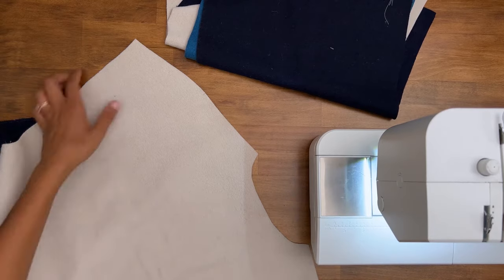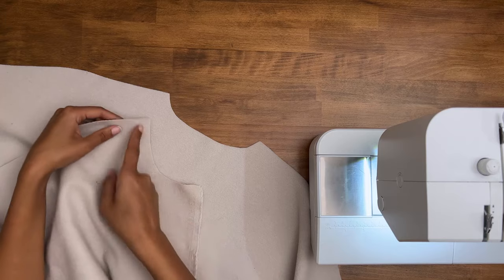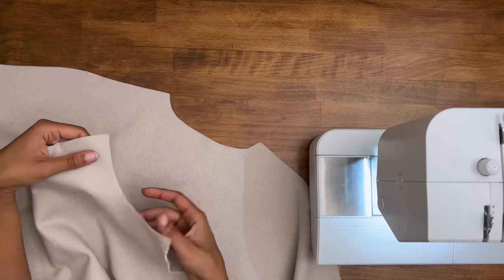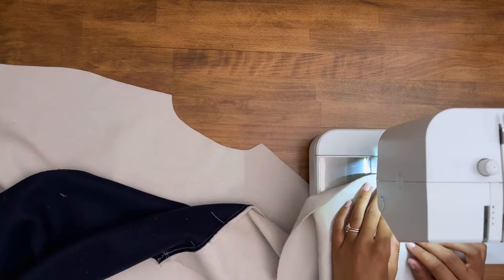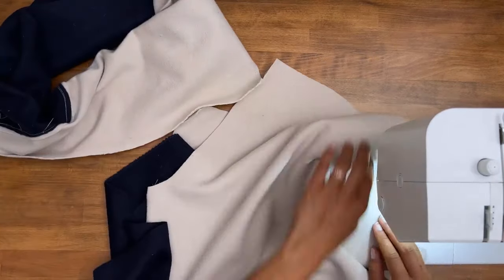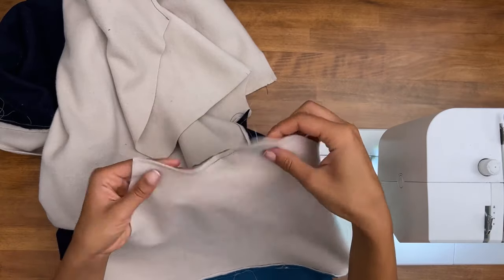I'm going to take the front and back pieces now and stitch the neckline edge of each of these pieces from the direction of the outer collar inwards, just so that the neckline doesn't stretch out on these pieces. So for here, I'll do 2 different lines. Within the seam allowance, just a normal stitch to prevent that stretching. No need to back stitch. And there's what that stay stitch looks like.